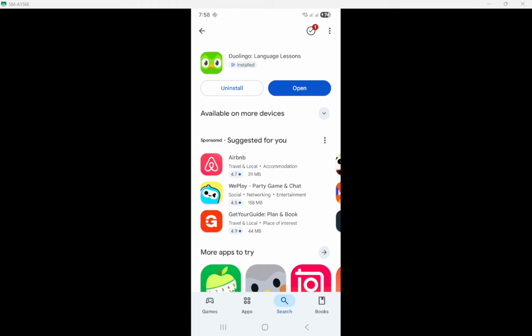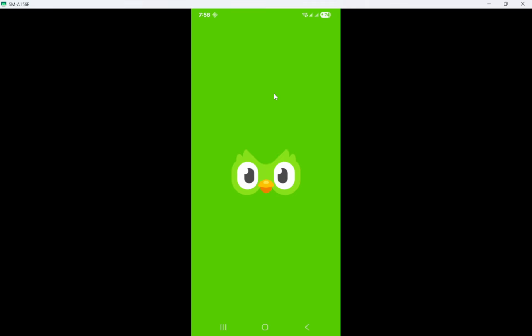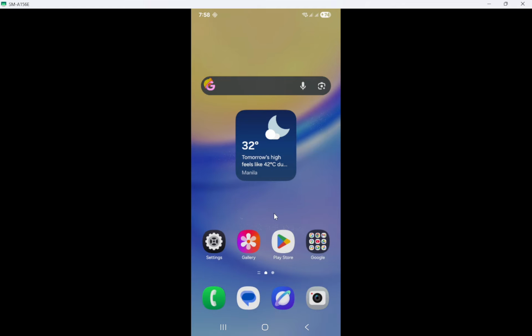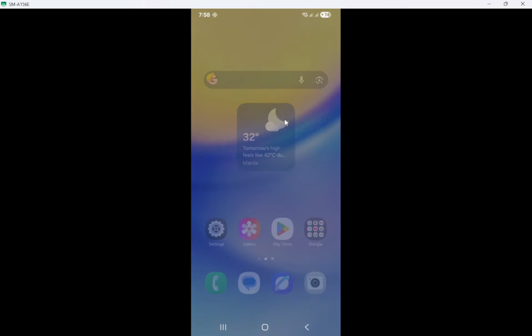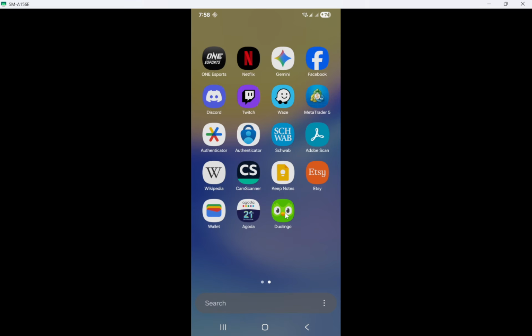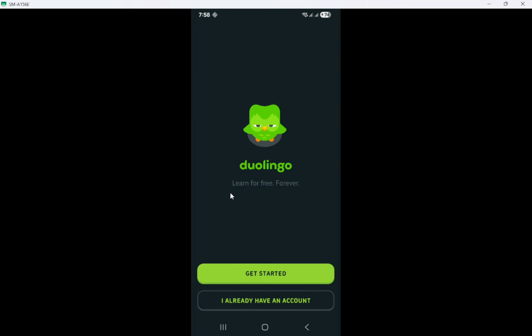With Duolingo installed, you can explore its core features. The app supports learning over 40 languages, and lessons are designed to help you practice speaking, reading, listening, and writing in short, engaging sessions. You'll notice a daily streak tracker that motivates consistent learning, and everything starts with free lessons. There are optional premium upgrades if you'd like extras, but they're not required to begin.